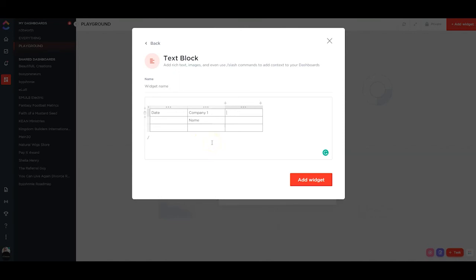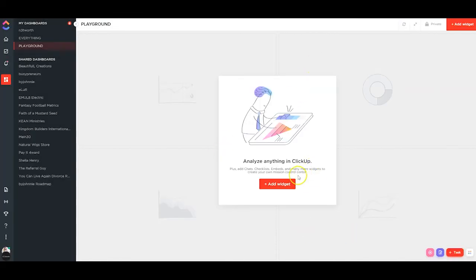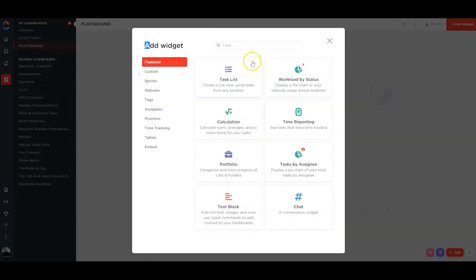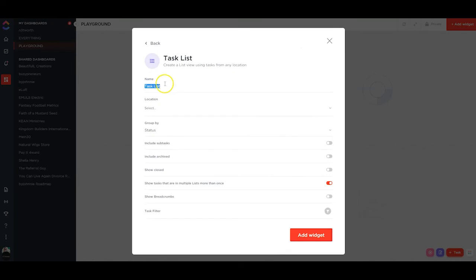Now obviously this is a manual way, but if you didn't want them to see all of the documents, or you only wanted them to see a specific thing, that's how you can do it. Super easy. So the reason why I had you create your documents in a folder or a list is because now you can start using it to automate this for you. So if you want to go back and add a widget, create a task list. You can create a document task list.